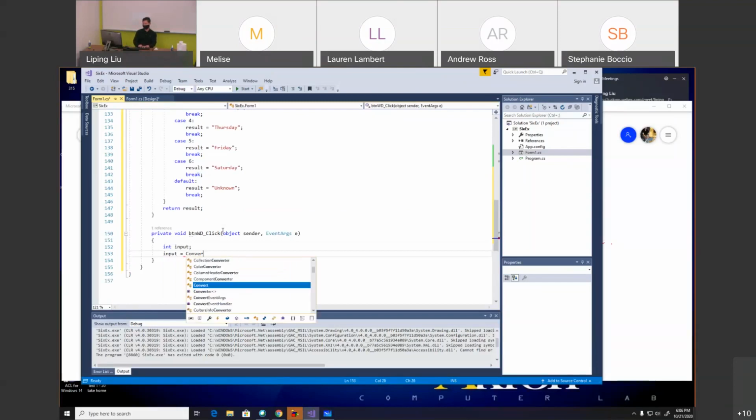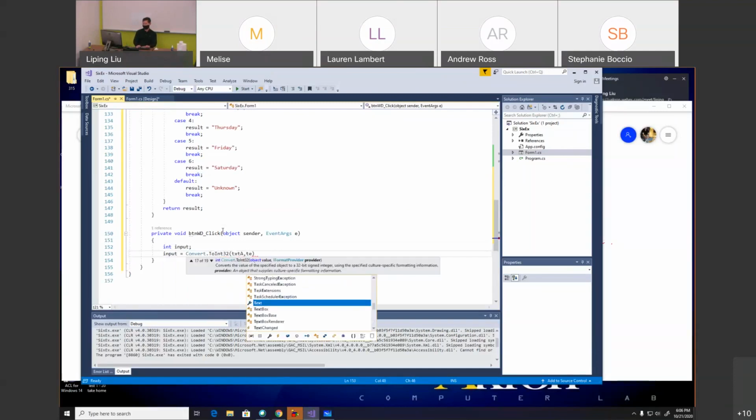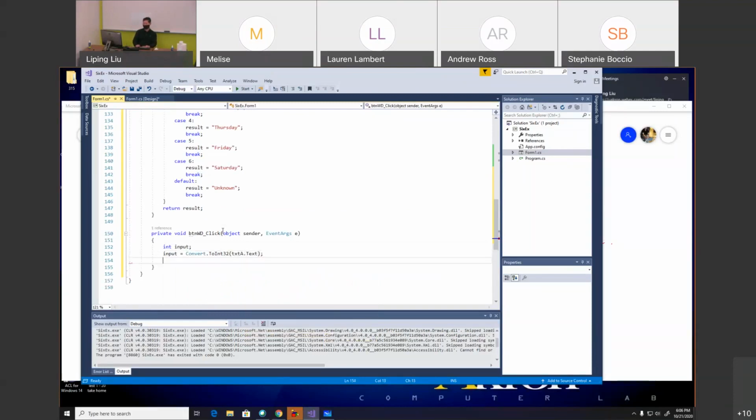I'm going to convert to integer txtA.text. So input is ready. Now we declare the output. Output is a name, so it's just string output. You don't have to use the names input and output. You can use any other names. I'm just trying to show the process clearly.